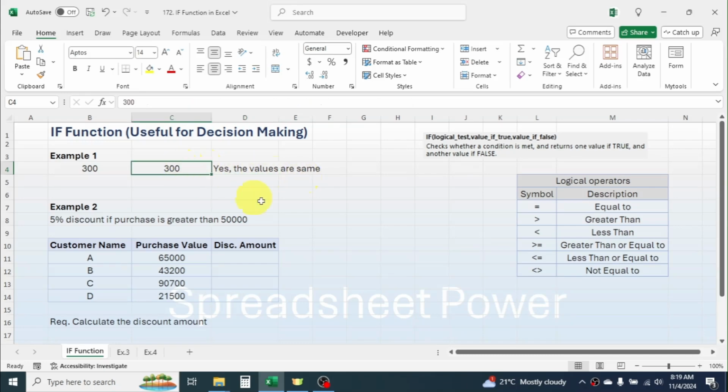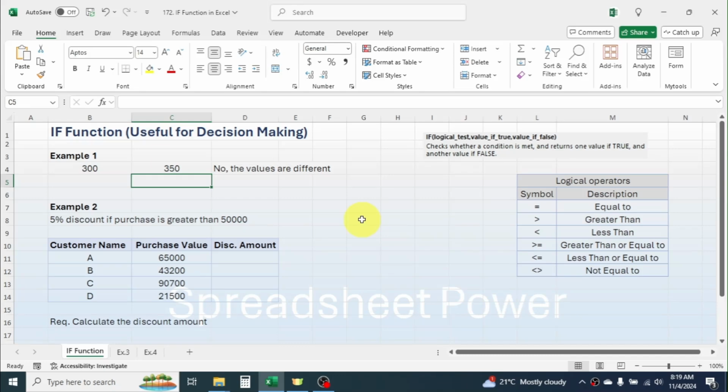If I change this to 350, in this case I got no, the values are different in this cell because in this case the result of the logic test is false, and for the false result this text is displayed. So this is the basic application of the IF function.